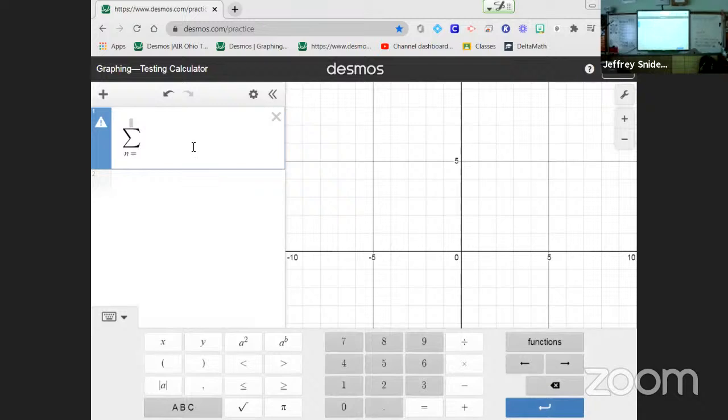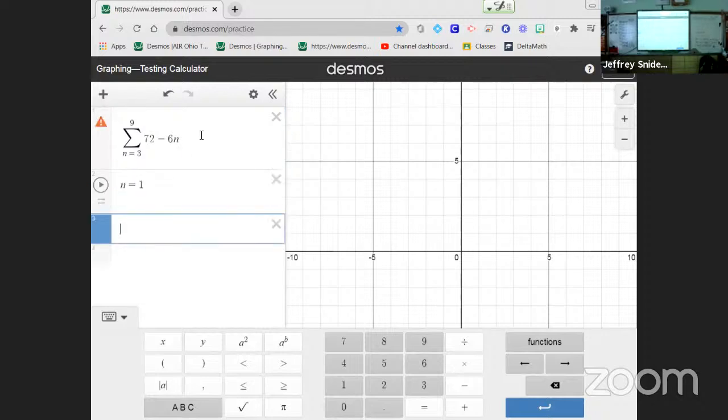Now this time, it already gives me the letter n. So I'm going to put what? n equals 3. I can hit the tab button and it goes up here. 9. Tab out. Now I have to put the rule here. I can't remember what the rule was. 72 minus 6n. All right, now let's see what happens.